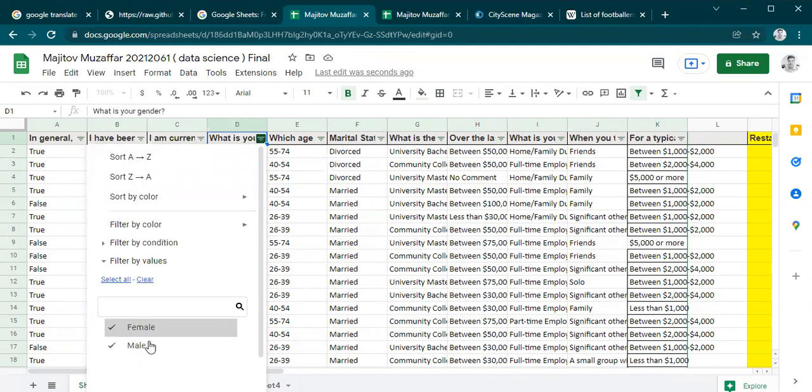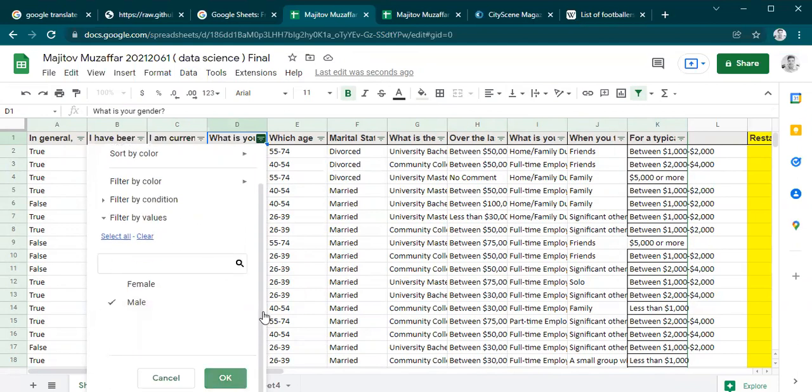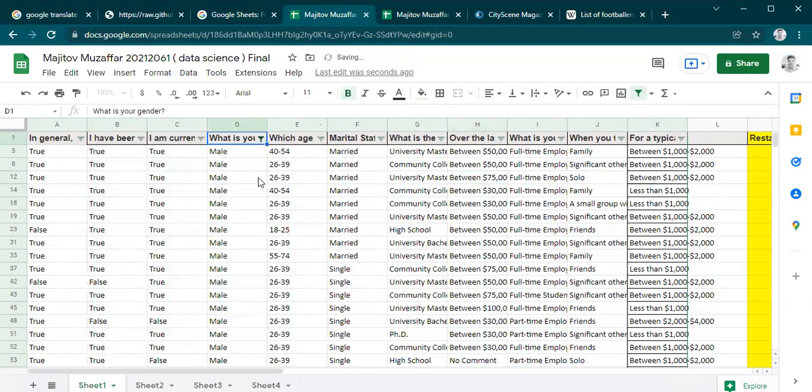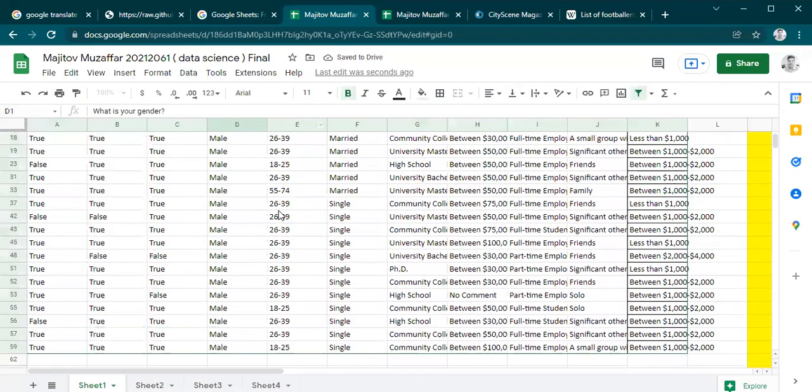If there are two values, female and male, of course you have to clear all. If you want to see only male, you have to mark male and press OK. And you can see only the male.